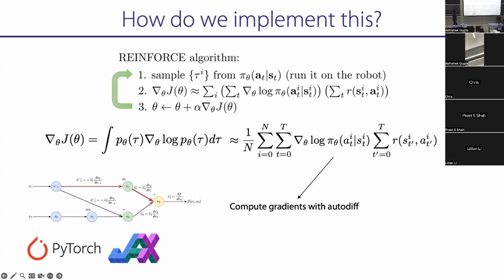If you want to use autodiff, you're going to take this objective and just compute the grad log probability. So you're going to use torch.distributions.gaussian, where you have a function of S that maps to a mean and variance. You stick it into torch.distributions.gaussian, take the log likelihood, and take the gradients through that. And you're going to multiply that times some sum of rewards. And remember, you're not taking the gradients of the rewards. Rewards are like constants. They're not things in your autodiff graph. So you're just going to use the gradient for the policy.